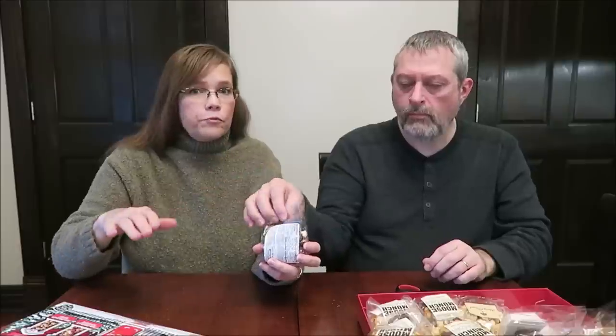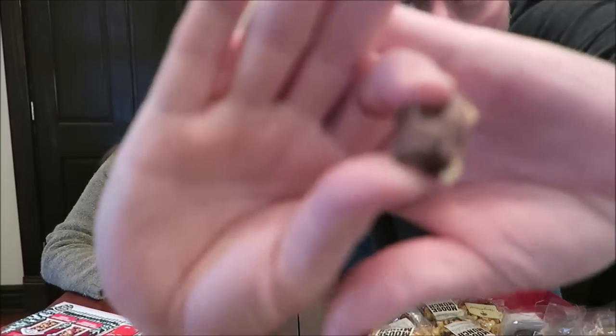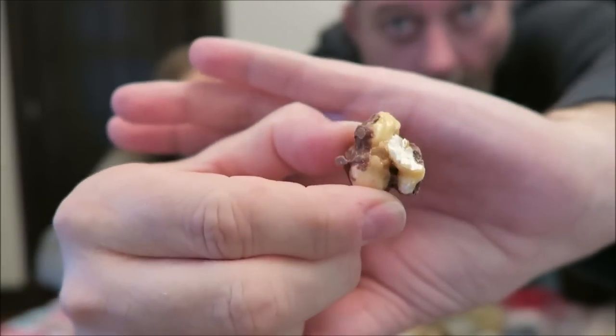Number five is all milk chocolate, also 210 calories. There are some different flavors coming up. I have to say the quality has been equal across the board — just like with potato chips, you can have some batches that are better than others, but these have been the same. They're very good quality popcorn. I wanted to show you how thickly coated they are — there is a caramel corn underneath that chocolate.